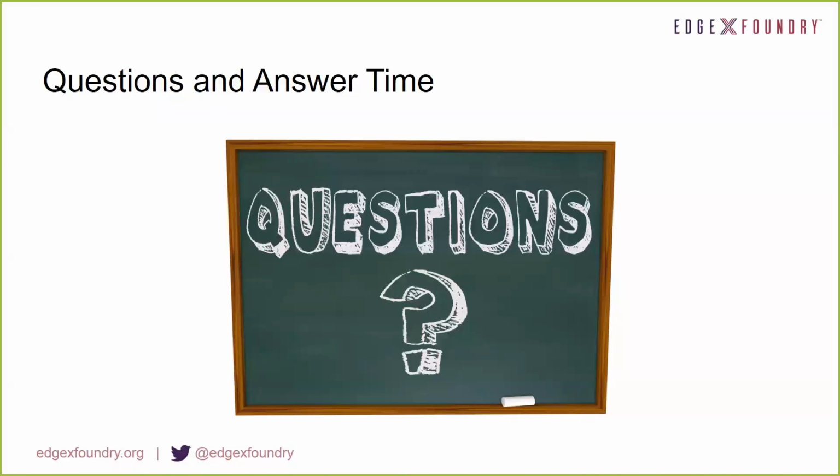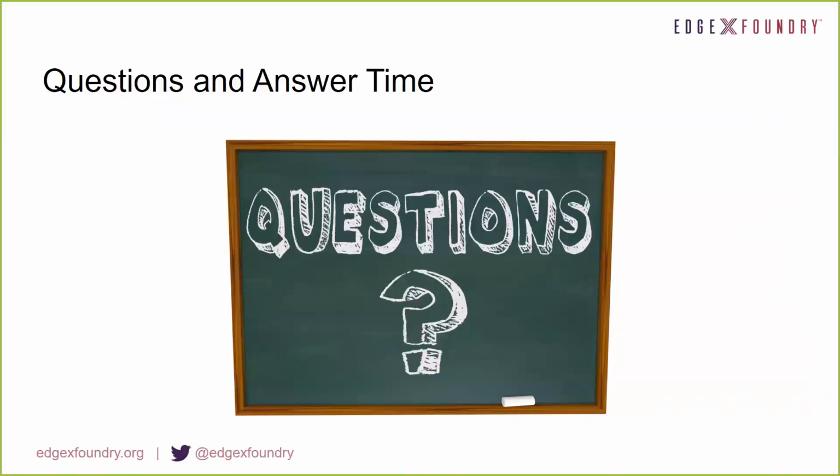Let me try to, and I've got a chat message that asked to please repeat the question, because I think it was sometimes tough to hear that. So first of all, let me repeat, Riaz. So the question is, if we are looking to stream that data through, I know the security group is actually looking at this. If we're looking to stream the data through, that no persist option is the way we do that. And would that allow us to essentially set up any kind of data format that went through core data, so you maybe didn't have to use the core data model? Have I got that question down well there, Riaz, or was there another part of that that I missed? That's good. That's basically the key part of it.